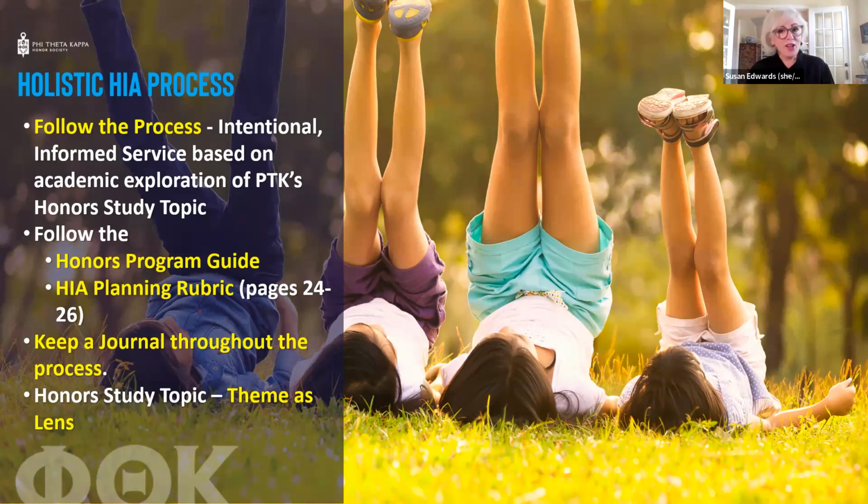That's going to help. We also have an Honors in Action planning rubric. And the nice thing about this, it will tell you exactly what we're looking for in an Honors in Action project, and it assigns points to that. It's the same rubric that Honors in Action Hallmark Award entry judges look at when they score your entries. So it's really nice to start with the end in mind and to see that rubric, to know what the judges are looking for. You can also find the rubric in pages 24 through 26 of the Honors Program Guide. What you'll see there are only the top points for every category, because you're Phi Theta Kappa members and officers and advisors and regional coordinators, and you want to be in that top range. So take a look. You can see the rubric online at the Hallmark Awards page, or you can see it in the Honors Program Guide, but use it.